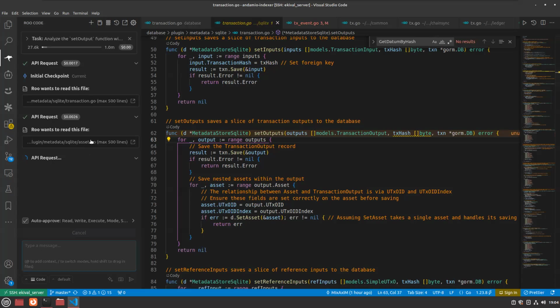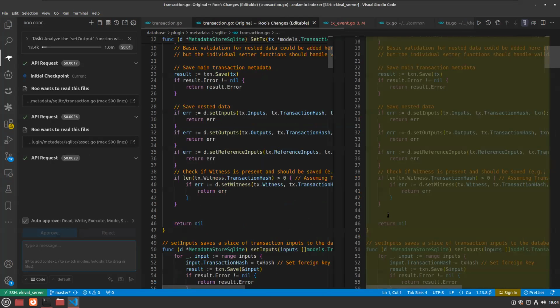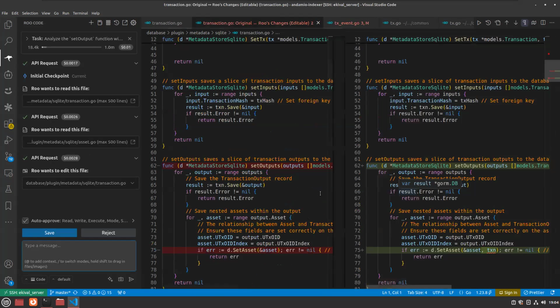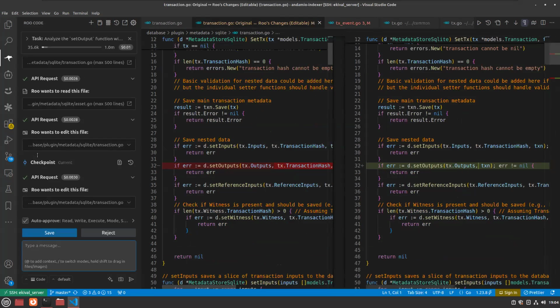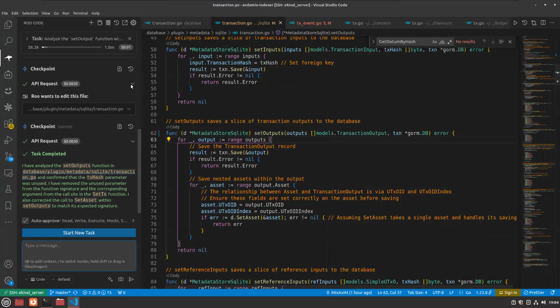Interesting thing is that it wants to go read other files, and it just edited this function. It found some errors. As you can see, it's going back and forth to finish the task, and that task is just completed. I can go look into what exactly this thing did.